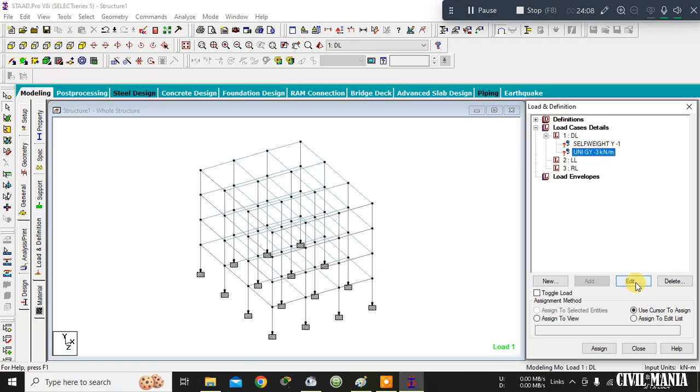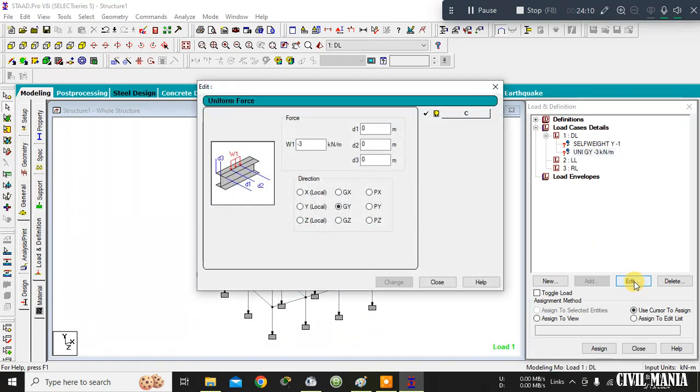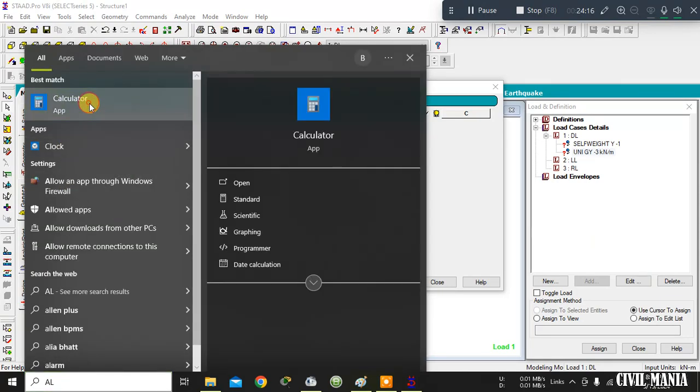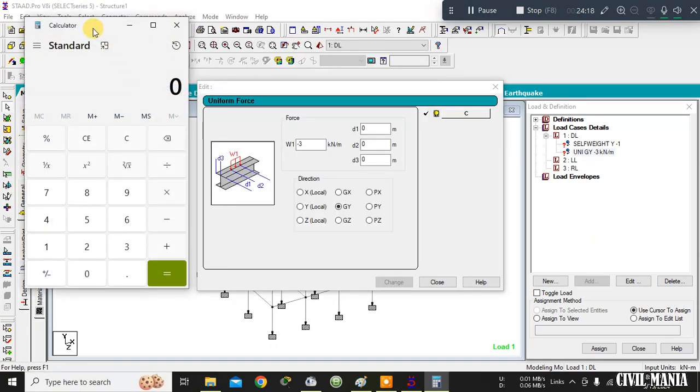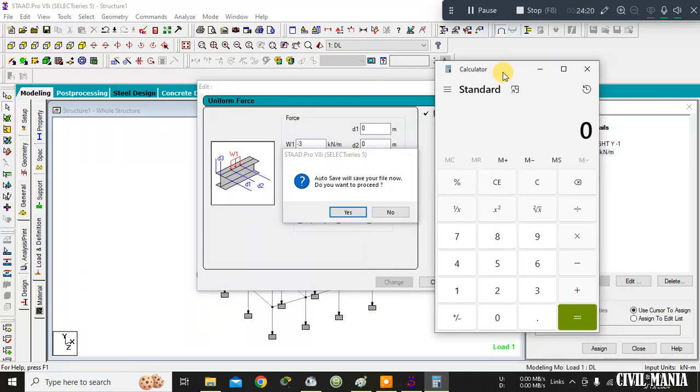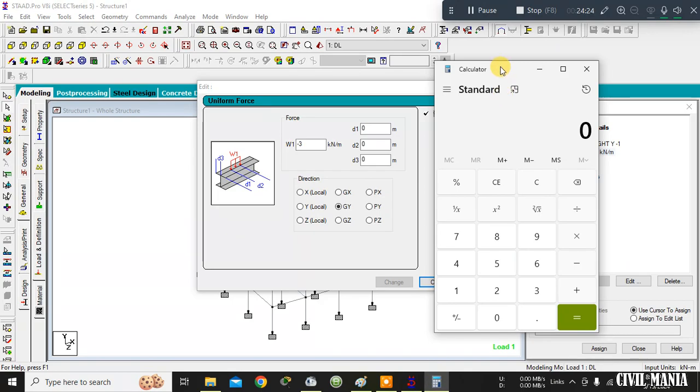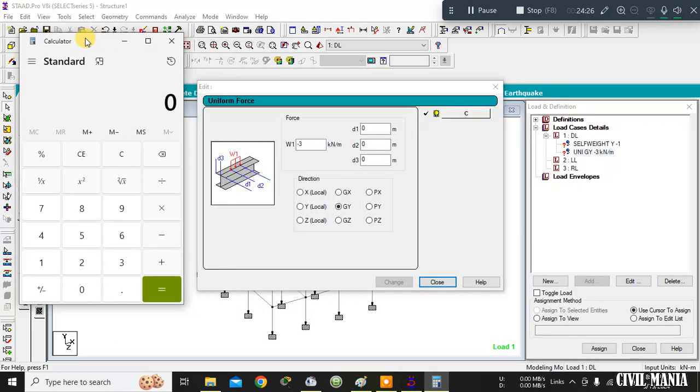Just do one thing, go again to the edit section, then click on calculator. Now as all of you know, dead load is actually because of what? Because of the full structure.